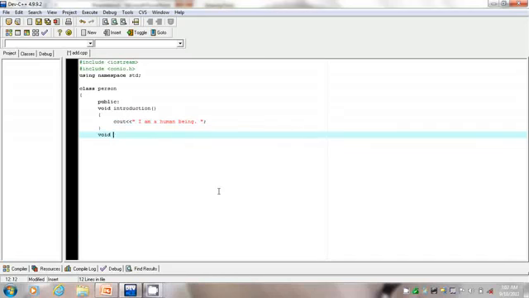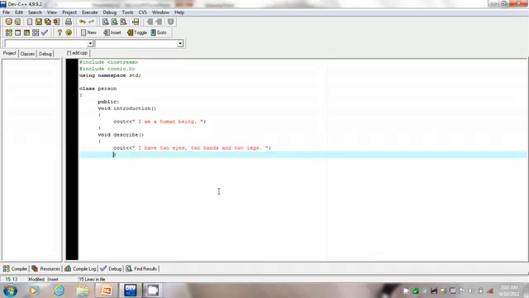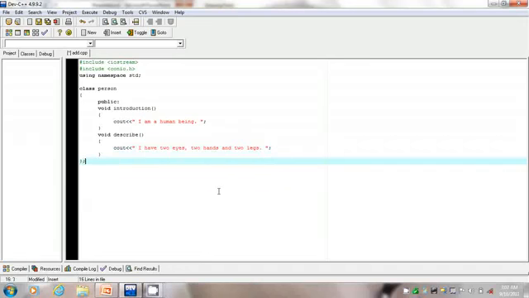And I'm going to make another function, void describe, and inside that I'm going to write "I have two eyes, two hands, and two legs." So in this class I have made two public functions, introduction and describe.